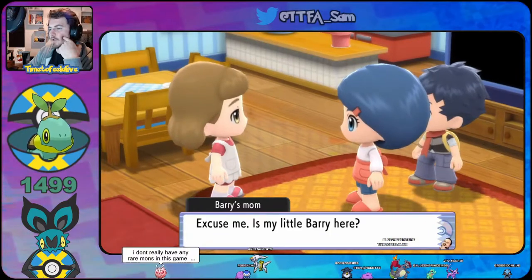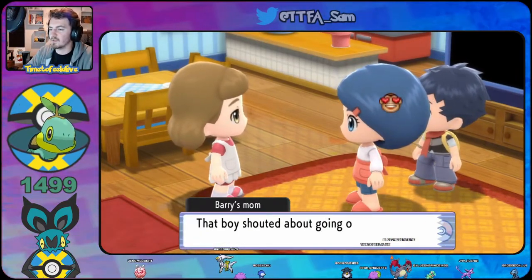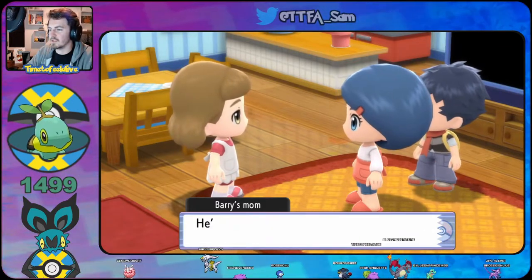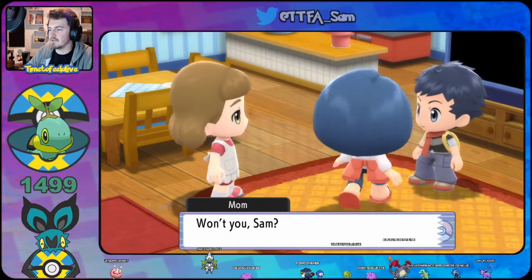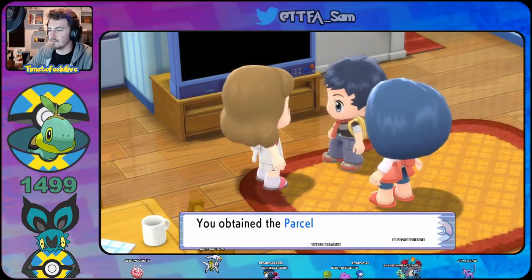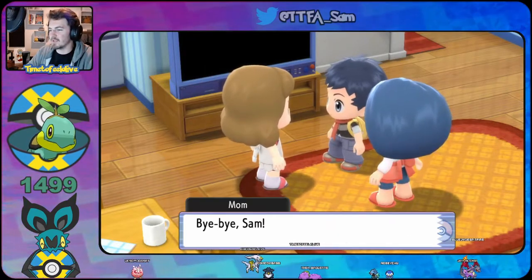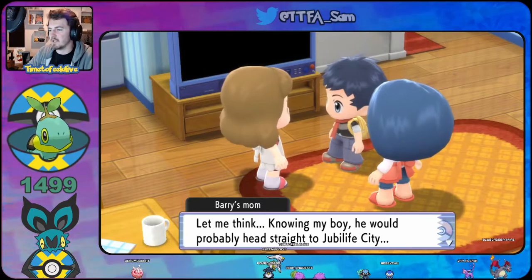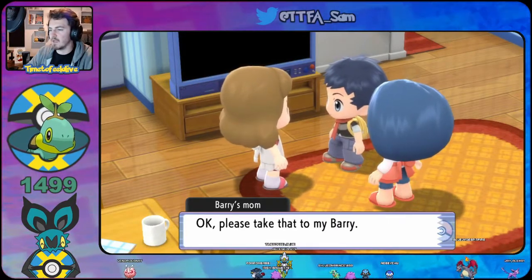Yo, what up? Excuse me, is my little Barry here? Oh, no, he's not. They must have left already. What to do? That boy shouted about going on a mission, then he bolted. He's so headstrong and reckless, I at least want him to take this. Sam will deliver it to him? No. I never agreed to this. You'll do that for me? No, I won't. What? No! Stop! Put the parcel in your bag. Bye-bye, Sam. Enjoy your adventure. Let me think. Knowing the boy, he could probably just head straight to Jubilee City. Okay, please take that to my Barry.